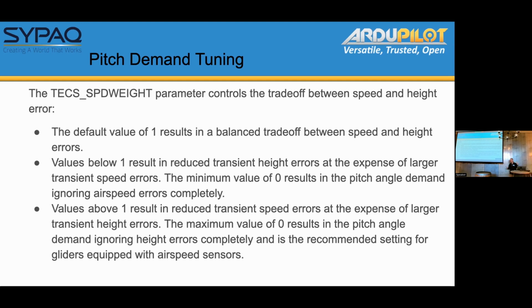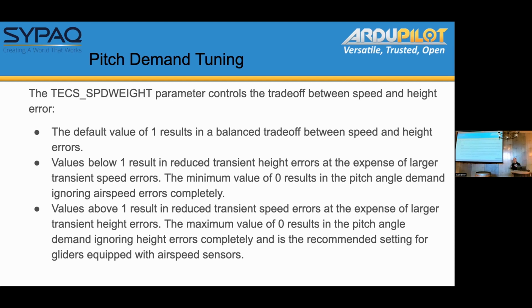It's a strange parameter in the sense that the clue is in the word speed. So 1 is balanced, and that's default. A value of 2 means that the pitch completely ignores the height and only controls the airspeed for pitch. And for up and away flying at altitude, that should be a pretty good setting to use, because it means the aircraft isn't constantly responding to gusts in terms of its elevator response, and it's flying closer to the optimum airspeed, and it can lead to higher efficiencies.